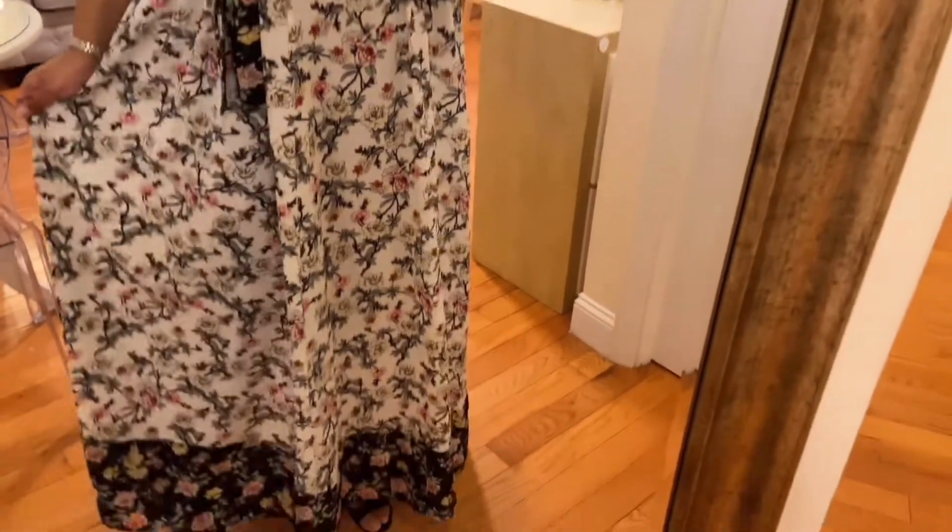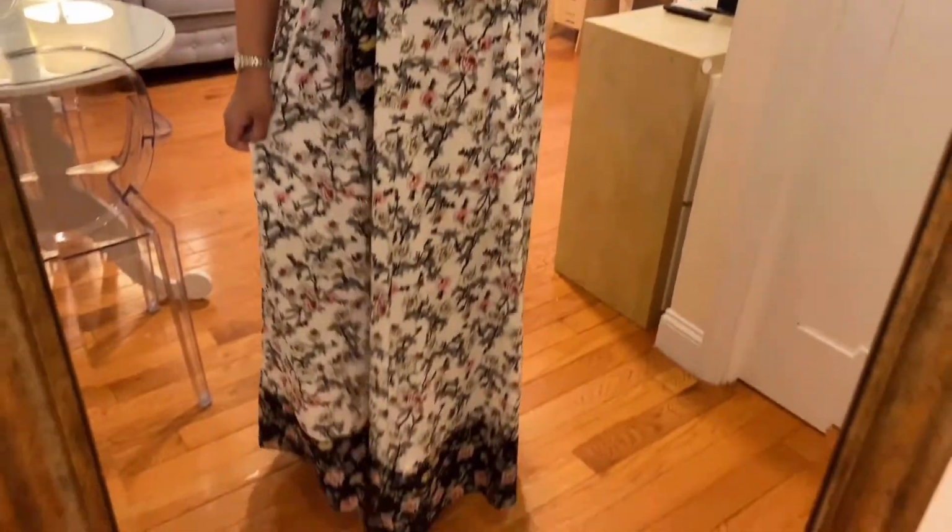This is another floral dress that I got a lot of wear out of last summer. And, you know, florals for spring, groundbreaking. But what I like about this one, a couple of things. I think this little ruffle detail at the shoulder is super cute and adds a little extra something. And then I love the contrast. If this was just all white background with florals, I think it would be kind of boring, but this contrasting black belt and a little border at the bottom gives a little extra zhuzh. So I'm quite digging that look.